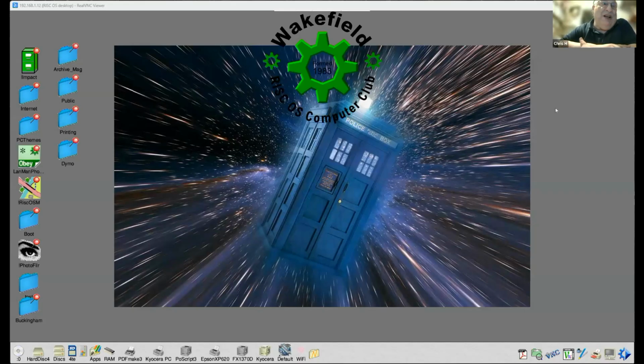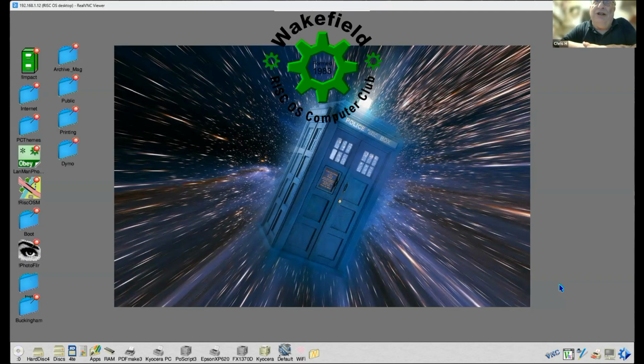Right. Hopefully you can see my screen at the moment. I'm actually doing this on my secondary machine. It's the 4B, so it's not quite as fast as my current machine, which is the next machine with the CM4 in. This is a 4B, 4 gig of RAM, etc. Right. Pinboard 2. This is the basic desktop.